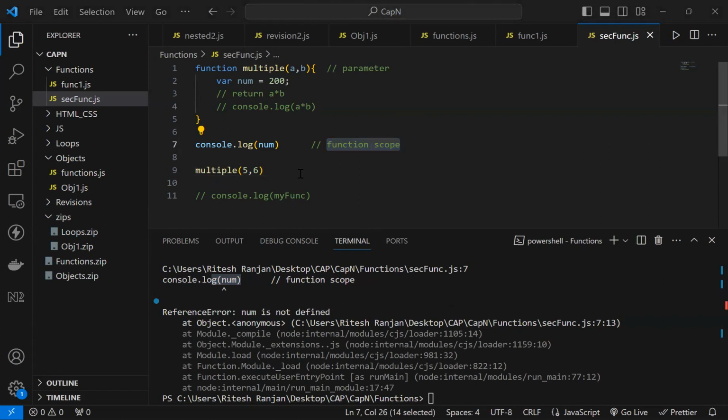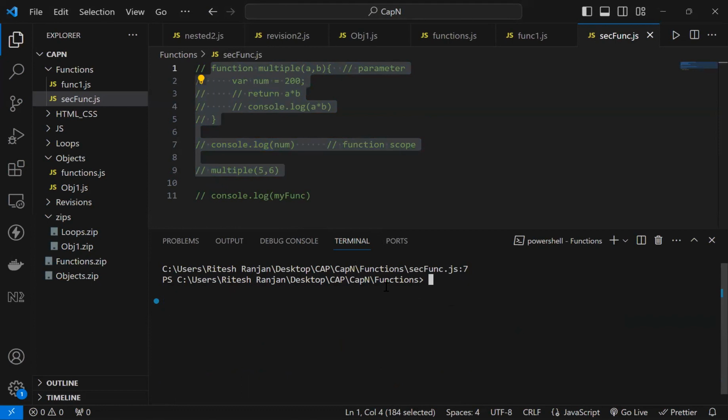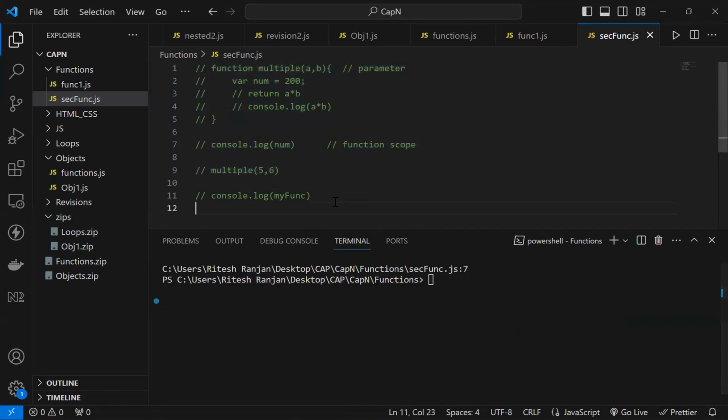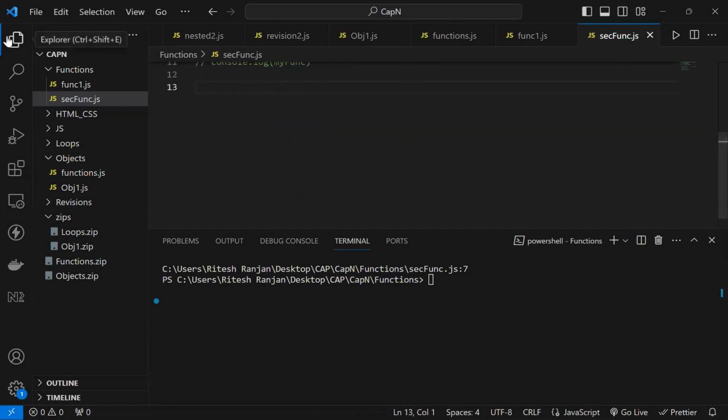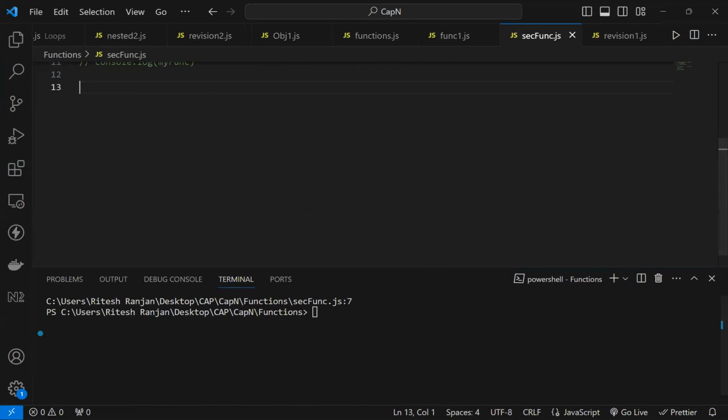Okay. So let's just quickly comment all the code out. These were basically the main keywords that we talked about in the last lecture. Okay. Now today let's quickly start with a small question and then we will move forward. So let's say that I have a variable array, right?